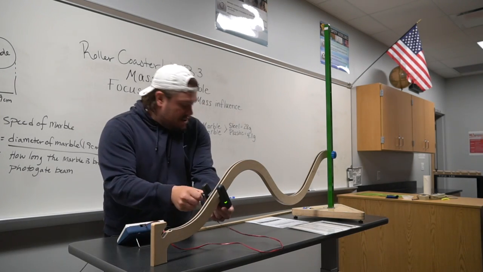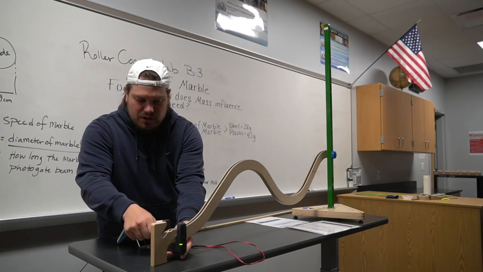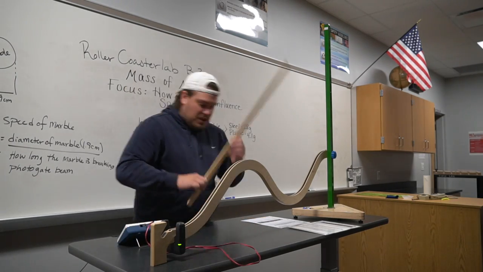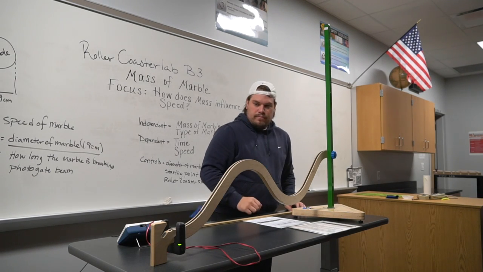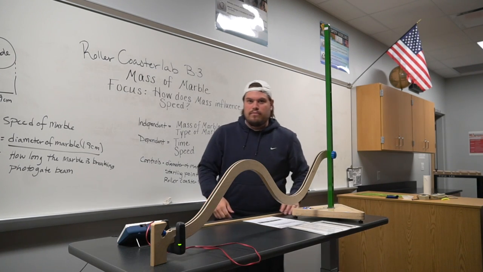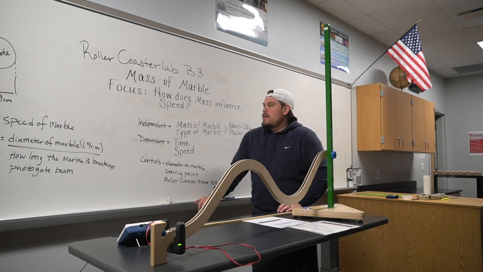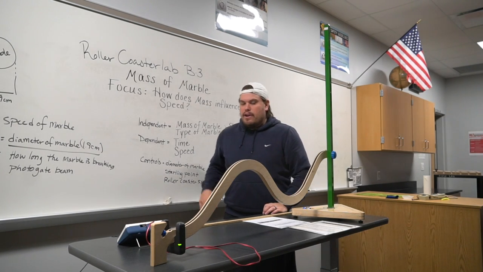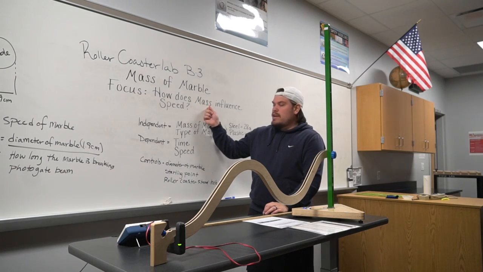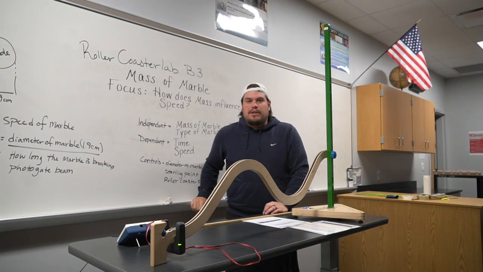And finally, position 7 is going to be at 127.5 centimeters down the track, and that is going to be 12.5 centimeters high. All right. Perfect run. Didn't have one marble get flung off. So what you're going to do is calculate the speed, and you're going to see if there is a relationship between mass and speed.